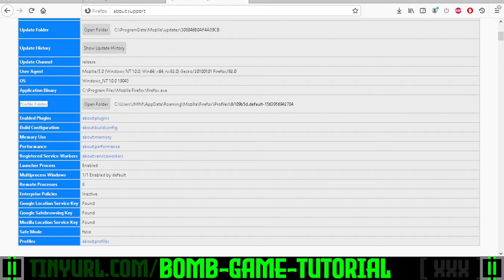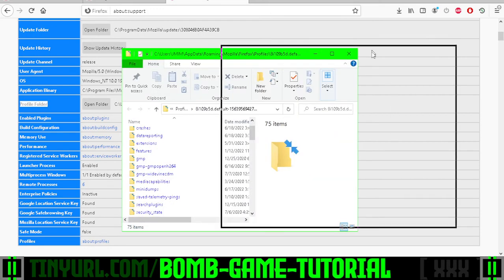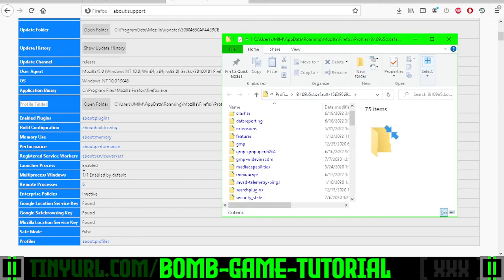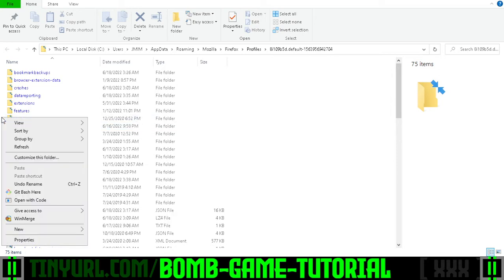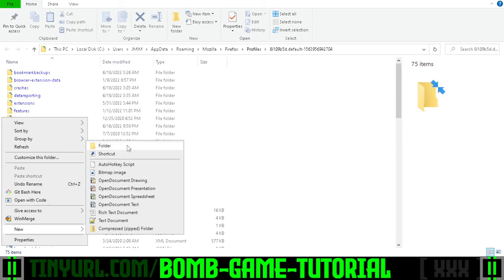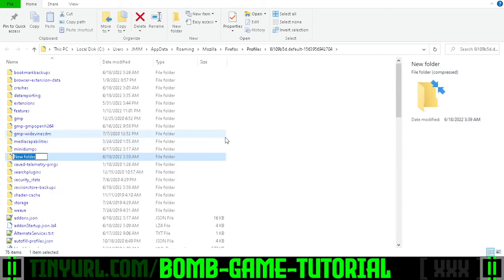So, you don't see this because it's not here. Here, let me throw this down here. This directory is what opened when I pressed this folder button here. So we're going in here, and we don't have a userChrome. I already searched the whole directory for userChrome. It's not here. So we're going to right-click and make a new folder, and that folder is going to be called chrome, right? Yeah, mkdir chrome.